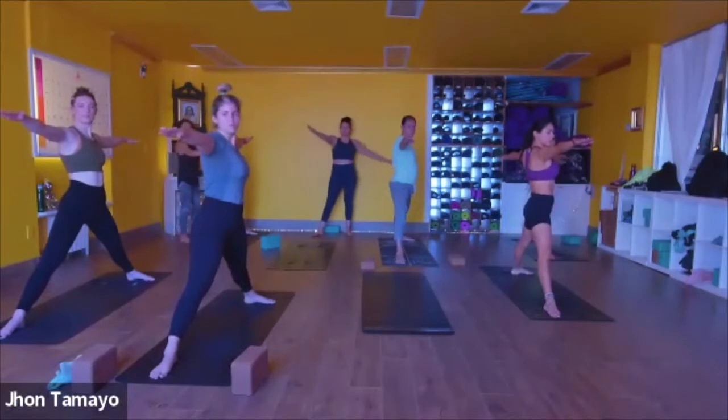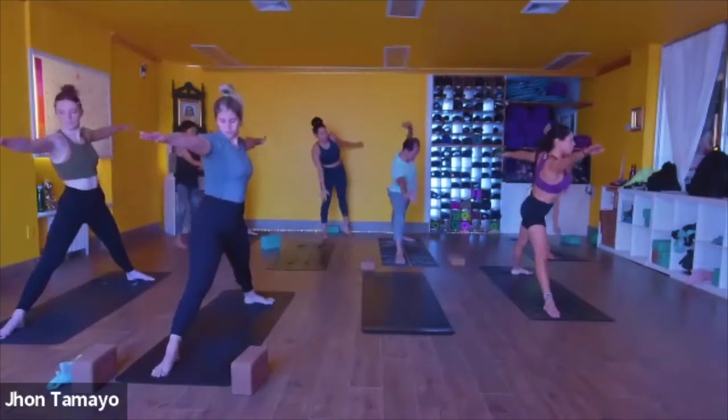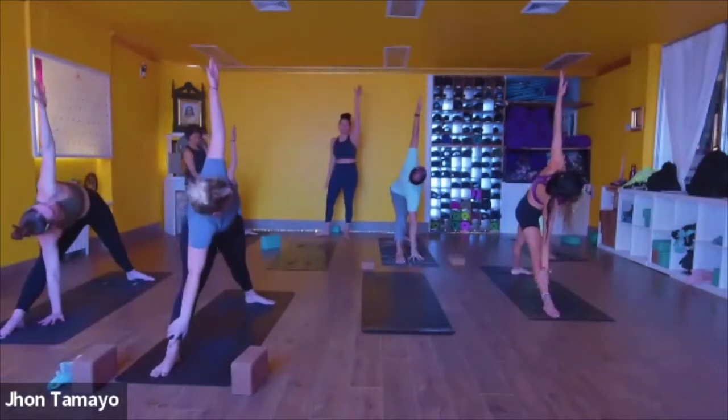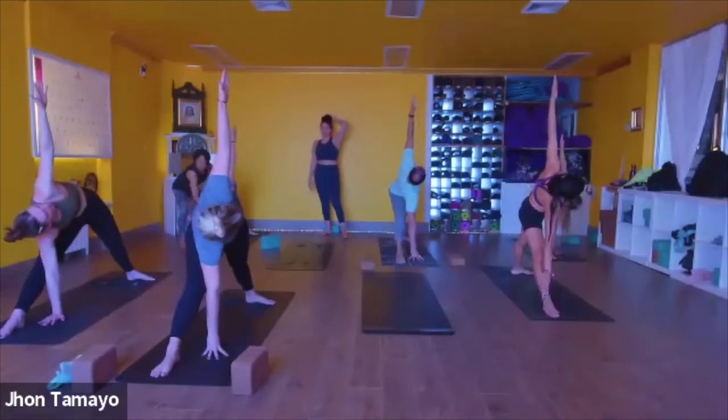Inhale. Gazes over your right fingertips as you reach your right arm forward, placing it on the shin, ankle, or the second line. Lifting your left hand to the ceiling. Gazes at your left hand in your triangle pose.